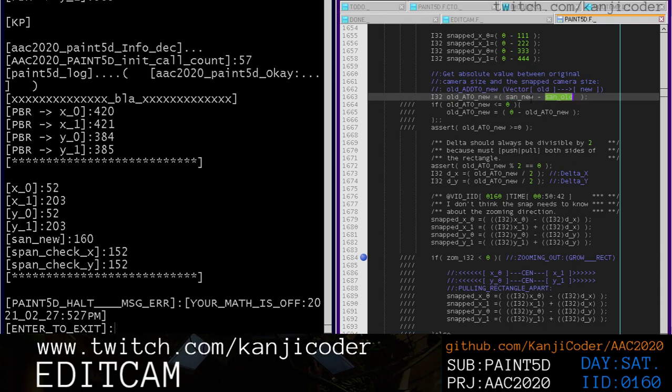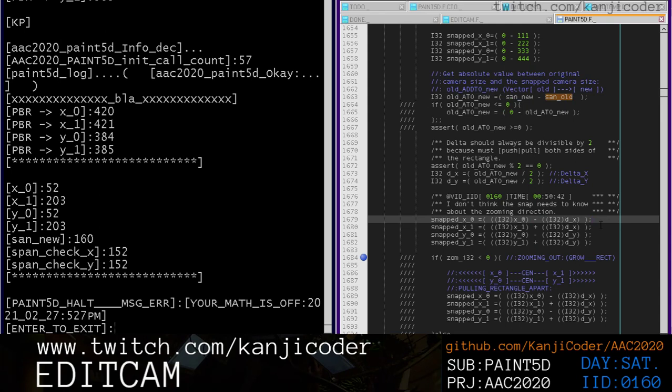And so 101 minus 1 gets us 100, so we have to add 100 to this to get to the new, right? Okay. And so then here, we're adding half of that 100 to grow this side, and then we're subtracting half of that 100 here to grow the other side, right? Okay, yeah, that makes sense to me.